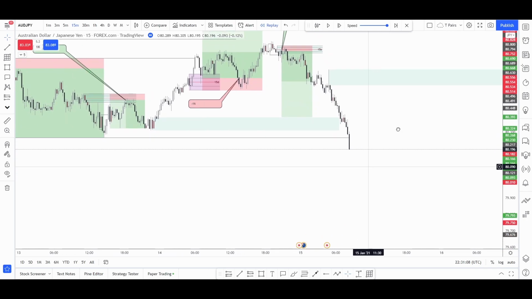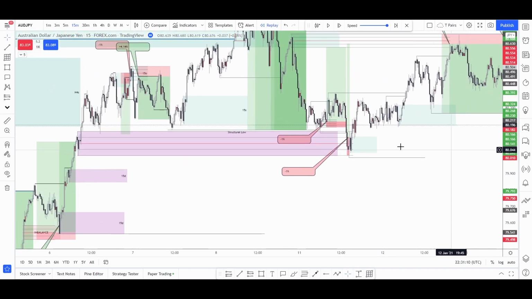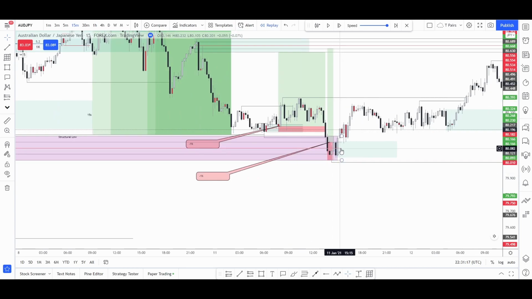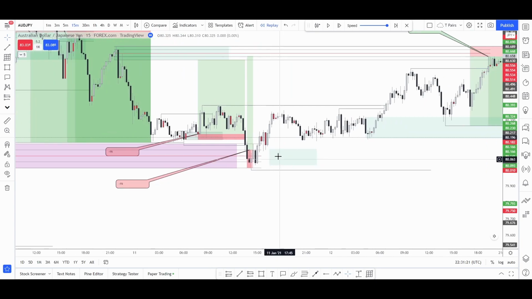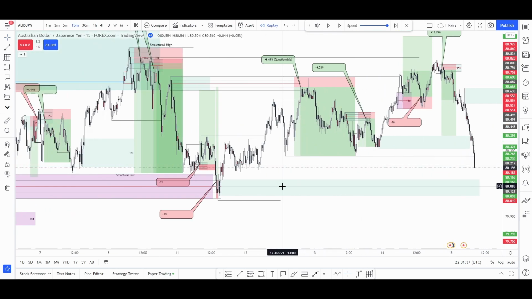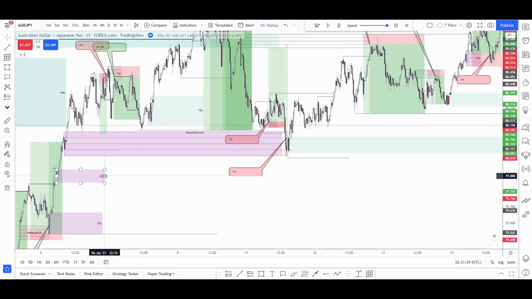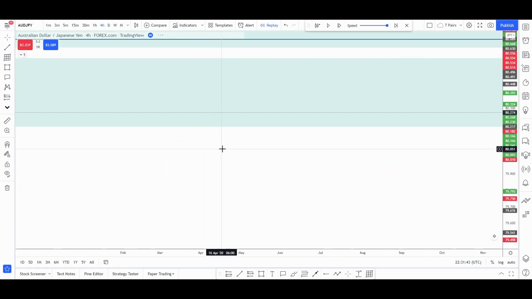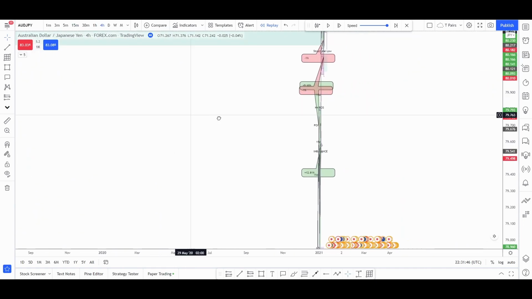And then let's look at another 4-hour area. Oh, okay. This was a 4-hour area, which we did get into. We got knocked out of. Can we get another? Oh, let's move all this out of the way. What'd that do? Oh, we're through that now, so get rid of that. And these are just 15 minutes, so let's just jump onto the 4-hour quickly. Where are we? Oh god.